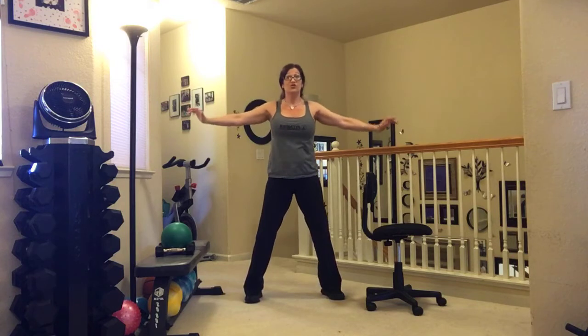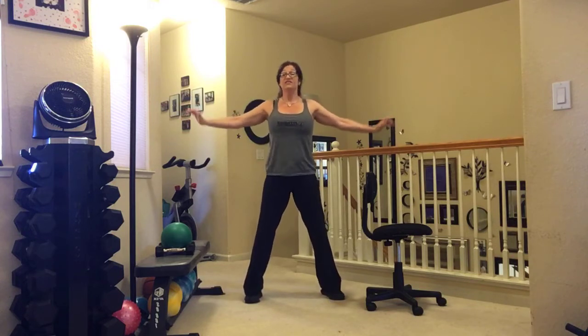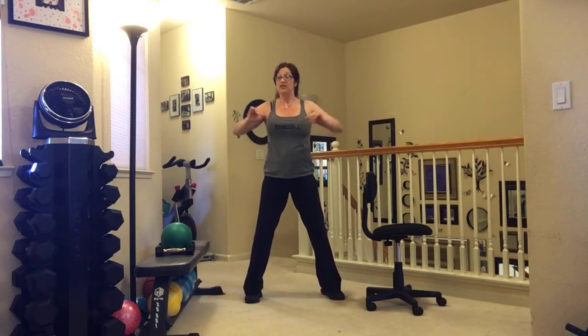Now let's bring those arms out. Take a little arm circle. Just warming up those shoulders. Now if this doesn't feel comfortable, you can bend that arm. Take just little motions, okay? The longer our levers, the heavier it is. You got this.